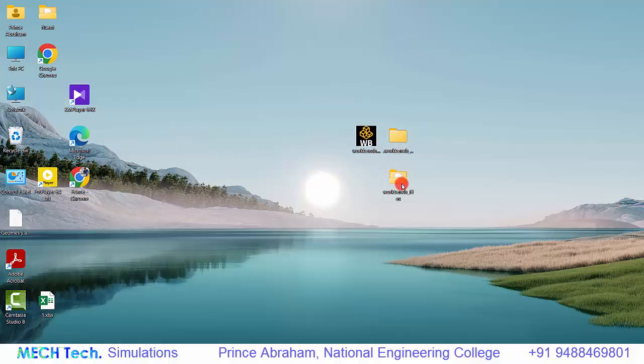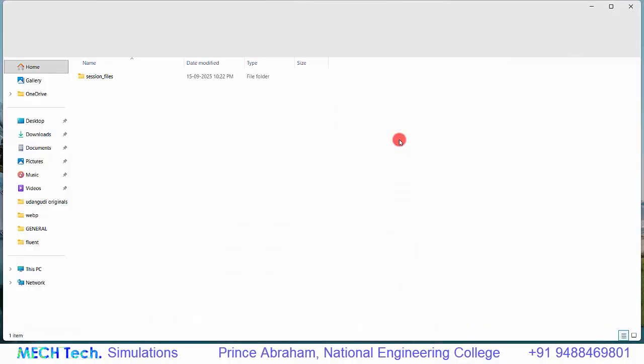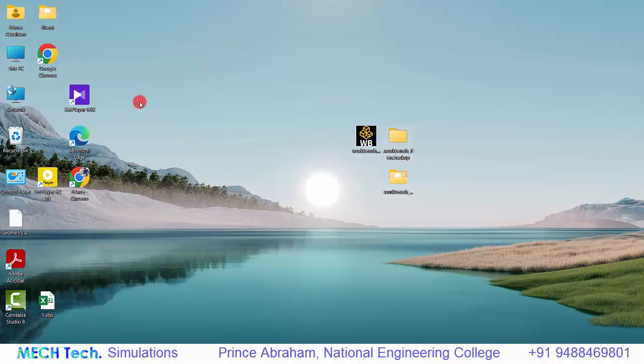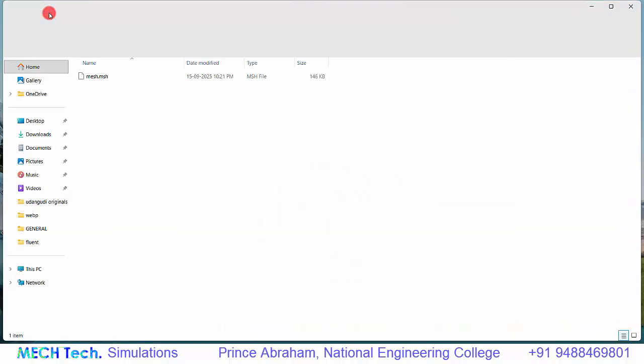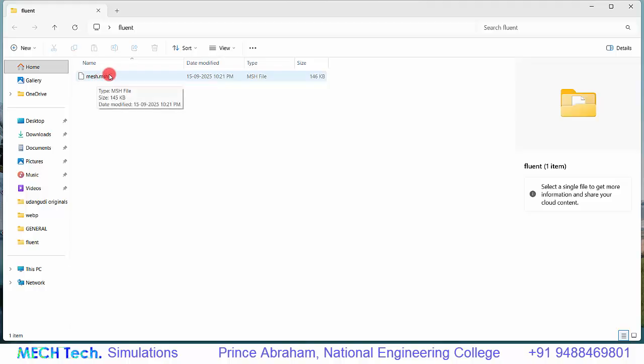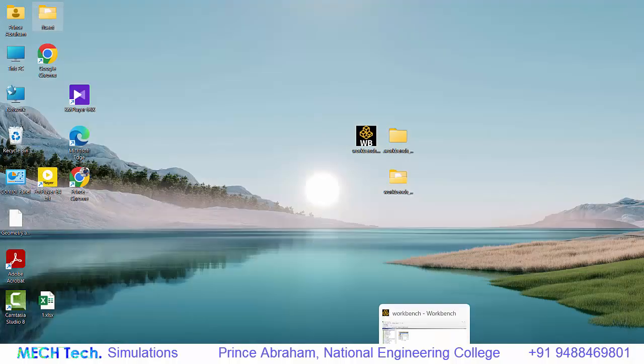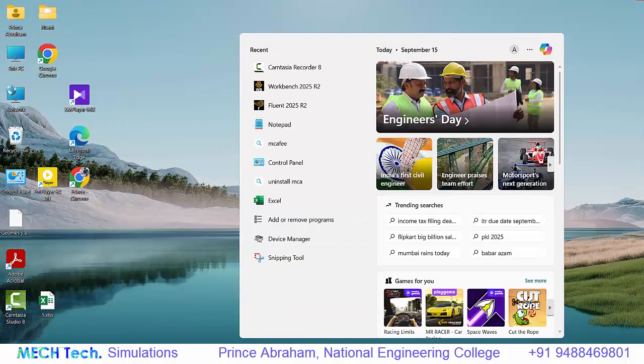So these are the associated files that are connected with this workbench file. So these make some complications in navigating to the files. So that's why we have separately exported the mesh to the folder that is named as Fluent. So here we have the clear mesh that can be imported into the Fluent directly. So now we can close this workbench and we can directly open the ANSYS Fluent.